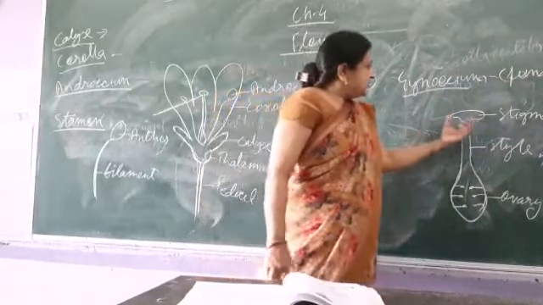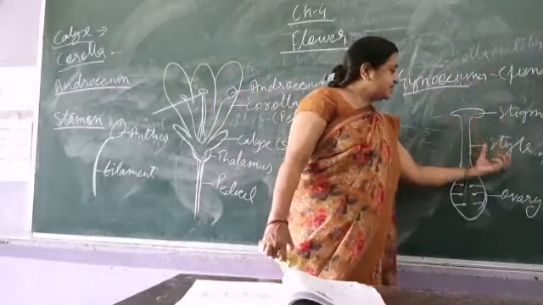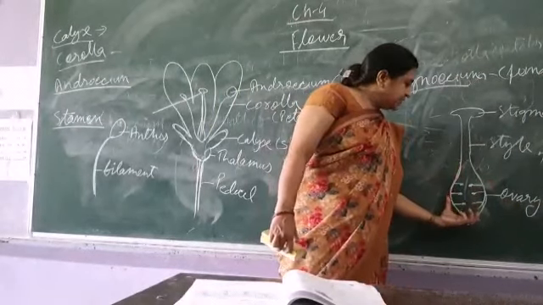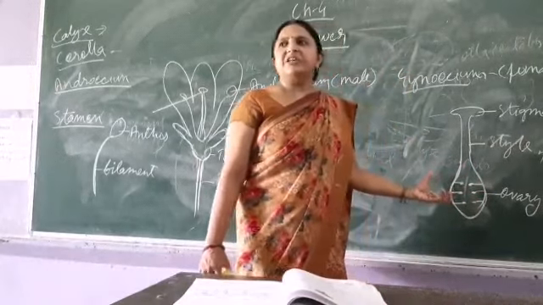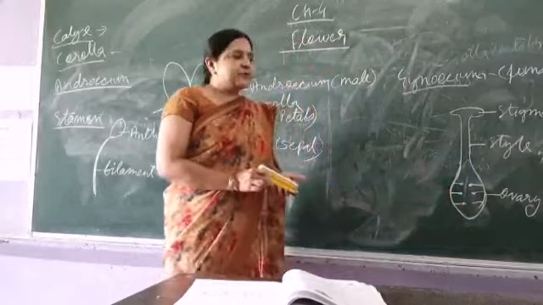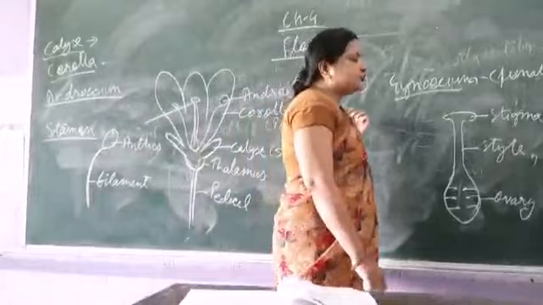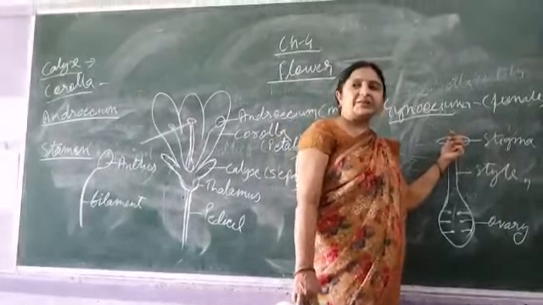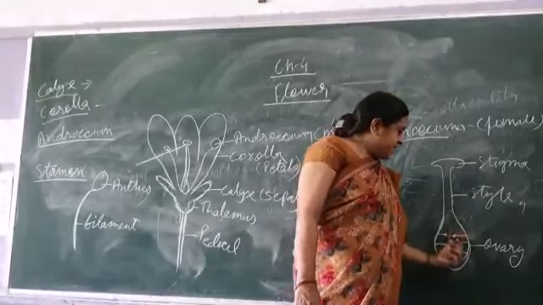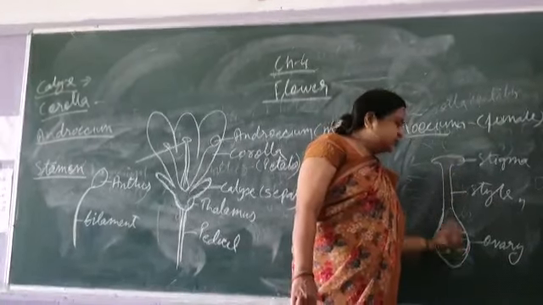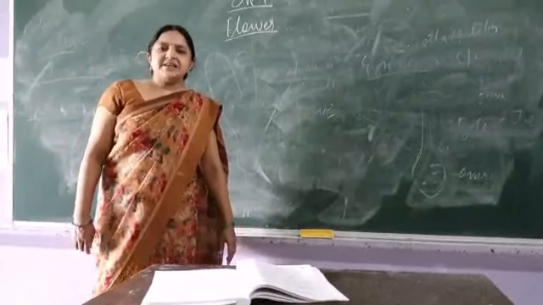This is the structure of the gynoecium. It divides into three parts: stigma, style, and ovary. The ovary is the basal part, and it is a swollen structure in which ovules are present, which help in the process of reproduction. These ovules are fused with the pollen grains. Due to pollination, when pollen grains reach the stigma, they form a tube, and with the help of this tube, the pollen grains fuse with the ovule. Now we will study the types of flower.